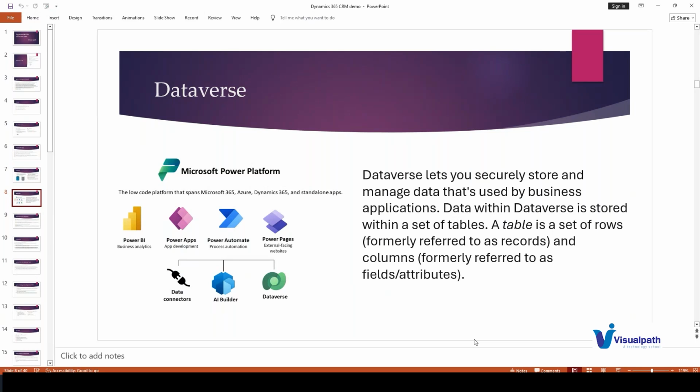Okay. There are a couple more advantages of using Dataverse over any other database. Any examples of other databases? See, simple ones. Oracle, as you said, we have MongoDB, MySQL, MS SQL, and we have so many databases available right now.